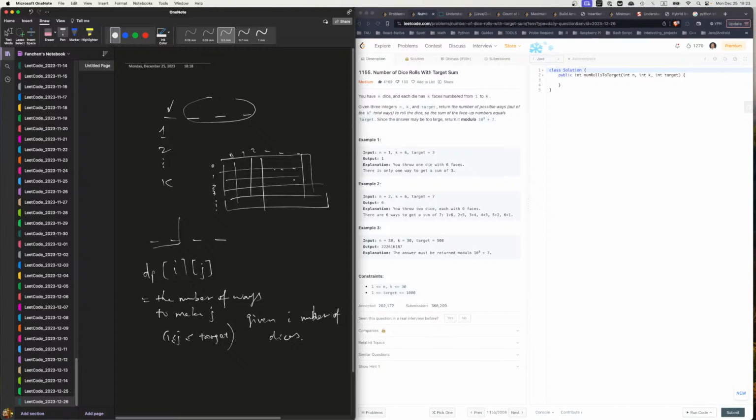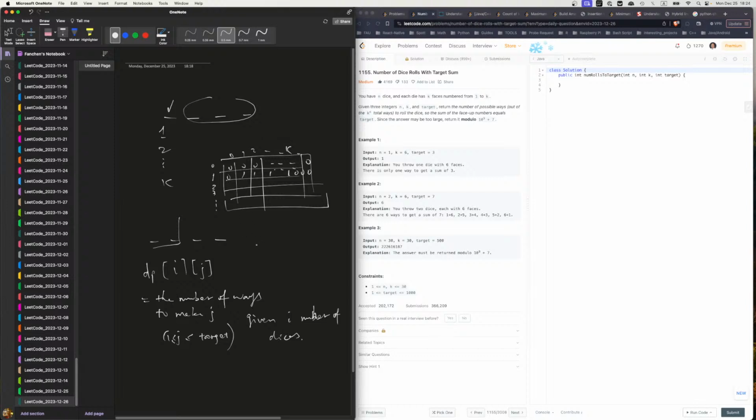First row. The first row is going to be 1 die: given 1 die, how many ways to make each sum? These are all zeros, this is a 1, 1, 1, all the way to k is also 1, and then the rest is all 0.